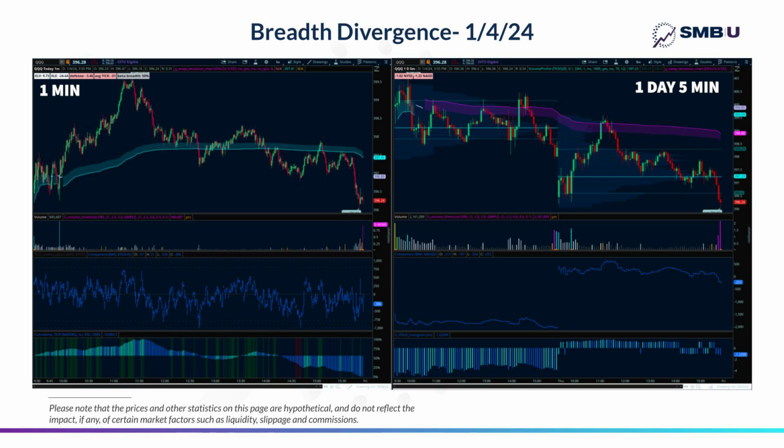So this is a day that I call the breadth divergence, and I actually really love this trade. I took this trade on this day, which is why I put it in here. Sometimes this can really catch you off guard. So again, we get a gap down on this day. And like I said before, when we get a gap down, we're often going to expect the breadth to open fairly negative, right? Because most stocks should be down if the whole market gapped down. And this is a pretty sizable gap down.